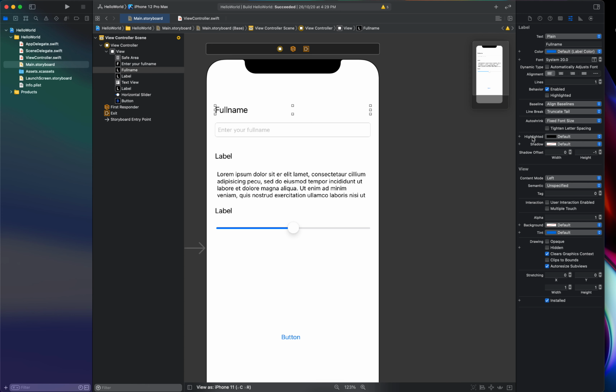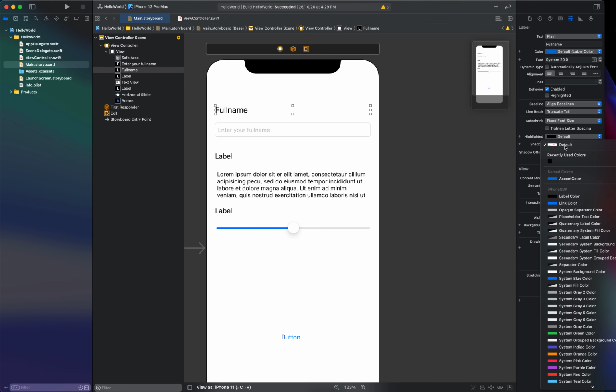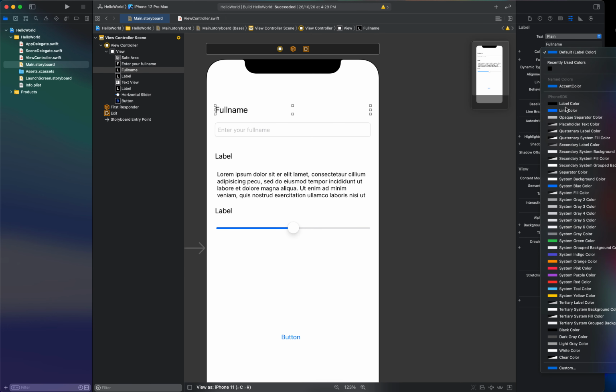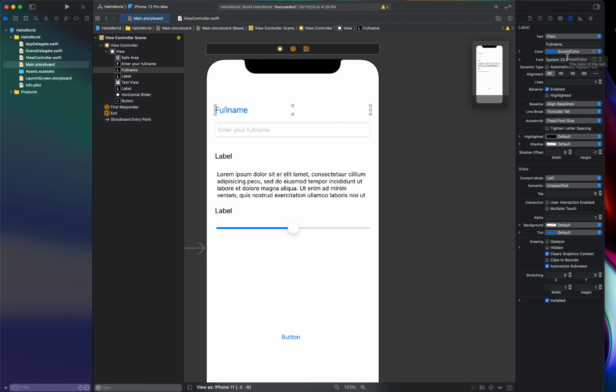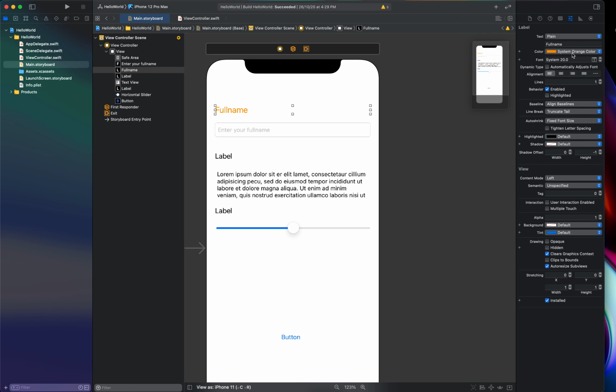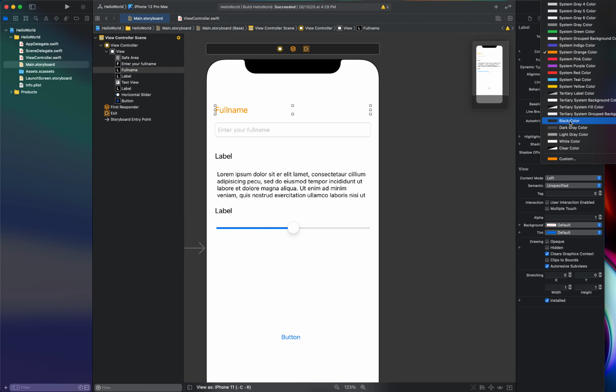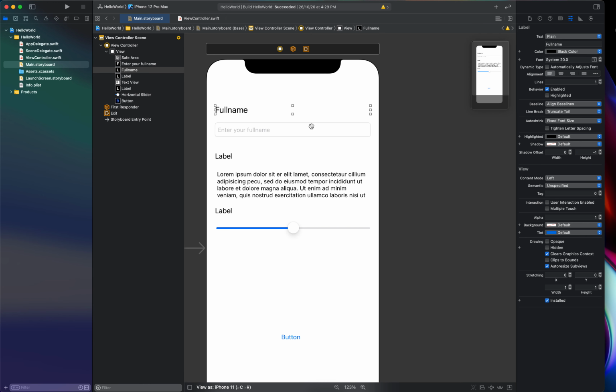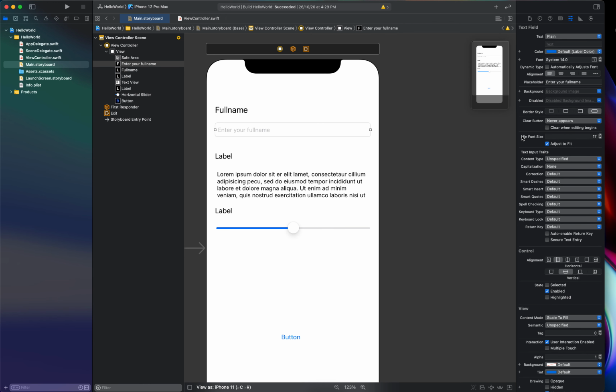So we'll give a left alignment to this one. We can give it as highlighted, normal. It doesn't affect, it's just a behavior of the label that we want. We'll leave it as it is. We can set some shadow colors if we want, or we can leave it as it is. We can set some colors for the text like this one. So these colors are changing, which we have seen in the last video as well. So let's set it as simple as black color. That will make our life easier.